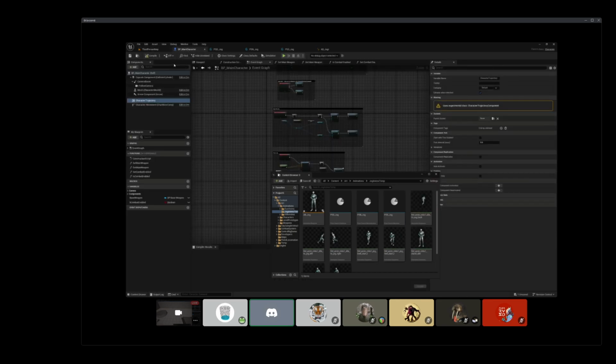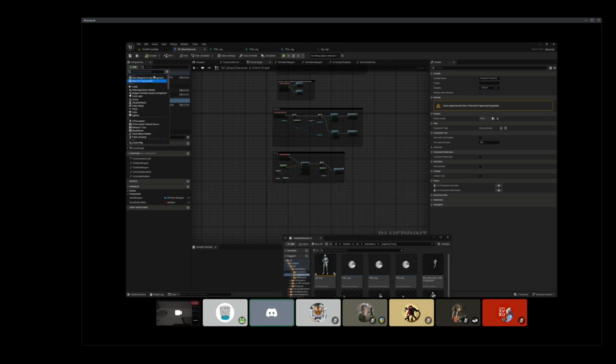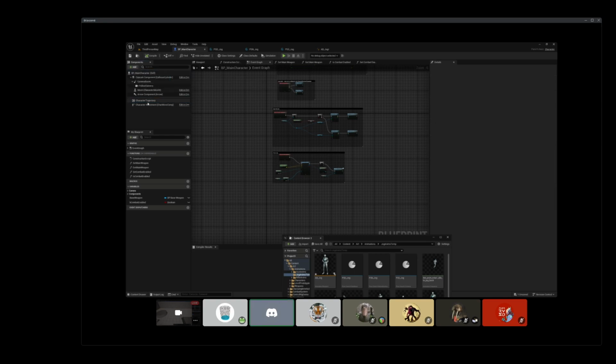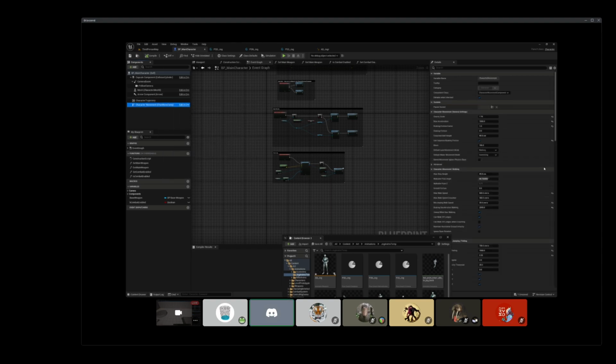But first, in the blueprint main character, what needs to be done is you need to add a component, which is, again, character trajectory. Once it's added, you basically have access to everything that it can do.